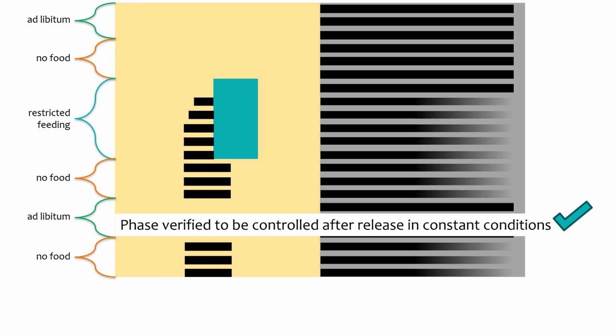However, because these experiments were done in light-dark conditions, it is impossible to know if the FAA is a part of the light entrainable oscillator or is controlled by some other independent oscillator.